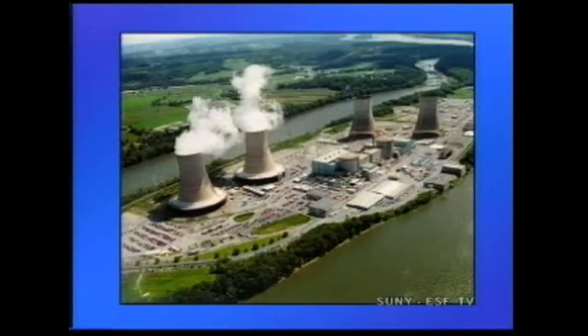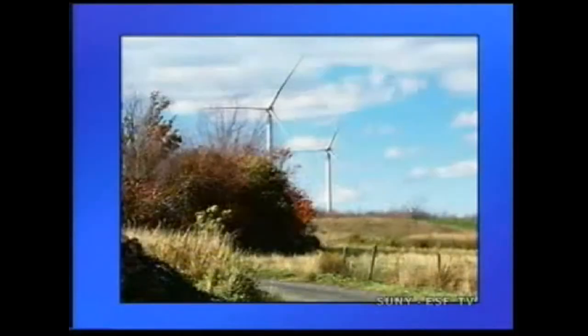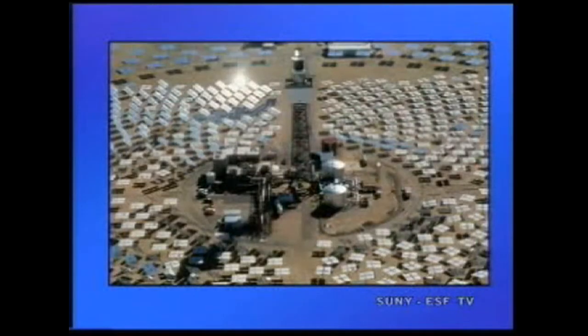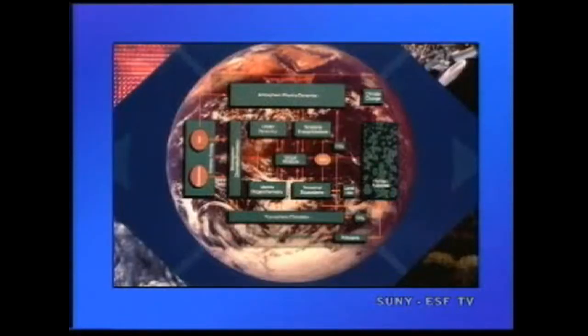We're also going to look at potential environmental solutions and their drawbacks. For example, we'll talk about nuclear energy, wind energy, solar energy, and something that's quite big on campus here at ESF, we're going to look at biomass energy, among others. Again, everything from a systems perspective, how complicated these environmental challenges can be, and how it's often difficult to come up with solutions to these problems.